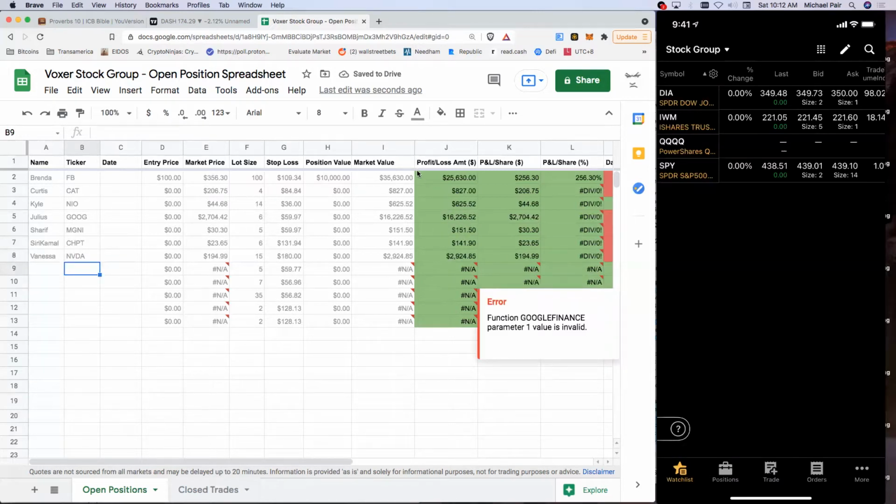Let's see. Did we get everybody? Did I miss anybody? 1, 2, 3, 4, 5, 6, 7. All right. So what we're going to do, we'll do a $5,000 portfolio. As we get other people in, you have $5,000 to play with, because it's a $100,000 portfolio in here. If we get more than 10, and we have a few people that are not on today, I want to have enough so they can track.